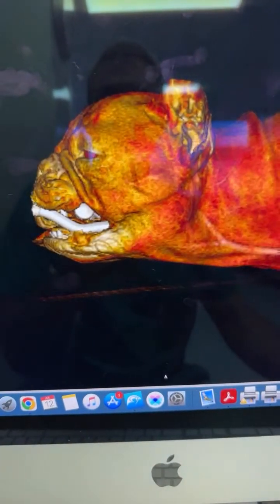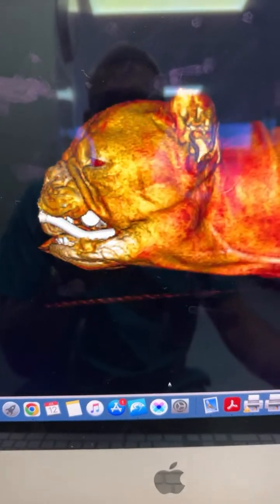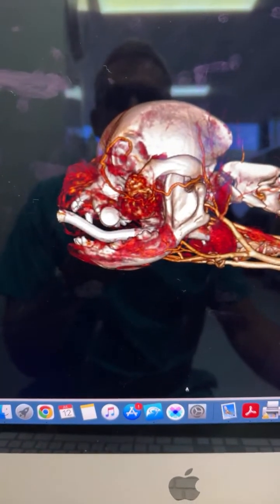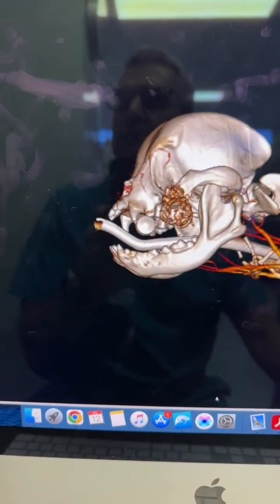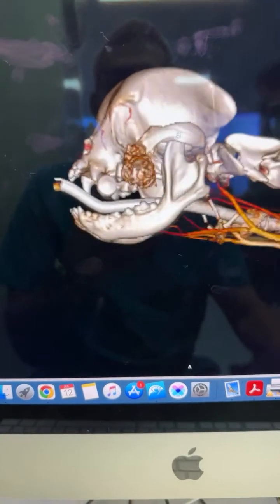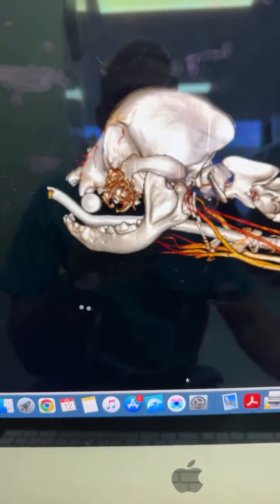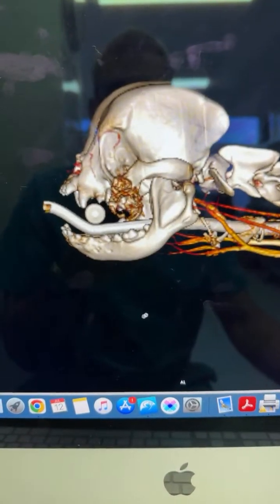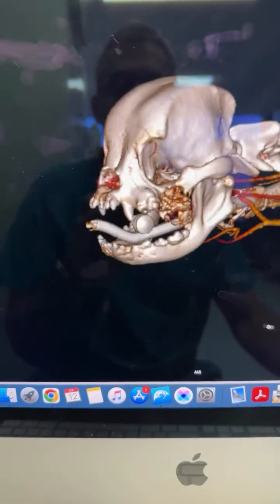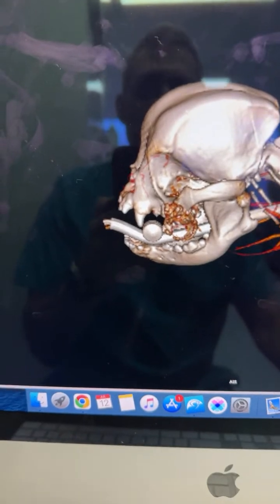Let's just get rid of our soft tissue. So there's our zygomatic arch right there. So cut through the zygomatic arch, come into our medial orbit, right in there, cut through there. So it really helps if you get a three-dimensional assessment of what's going on and an appreciation of what's going on in order to try to avoid important structures and make sure also that we don't cut into tumor.